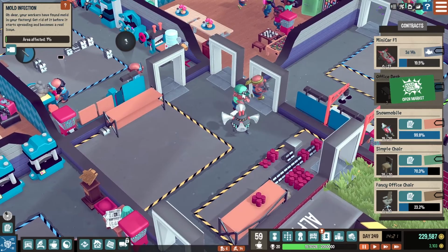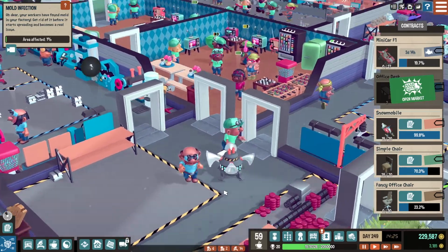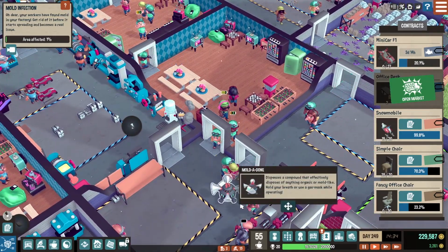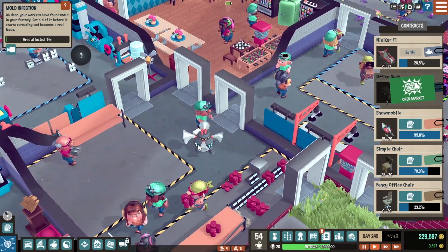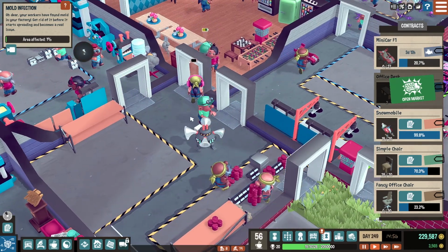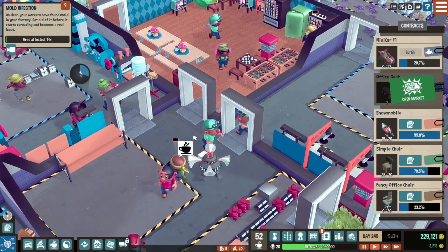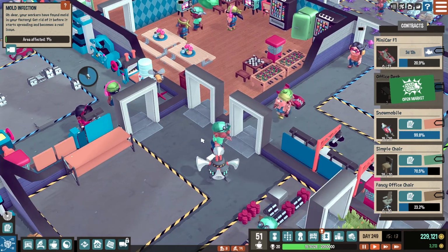Alright, and welcome back. You can see he's here again, and he's still fiddling around with it, and he's still absolutely not doing a thing. So I'm really not quite sure what to do about this issue now, because we can't be using the thing. He is stuck in transition, and I can't seem to be able to get rid of him, or move the thing.